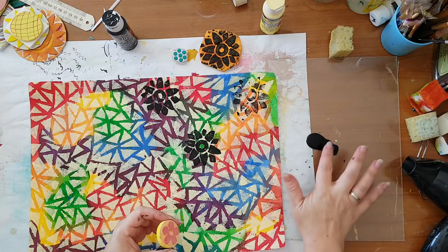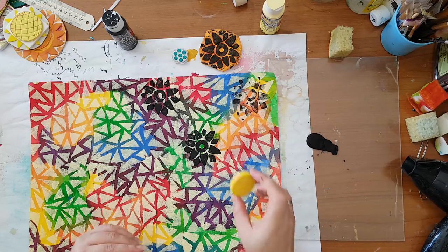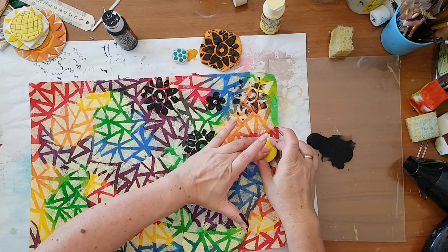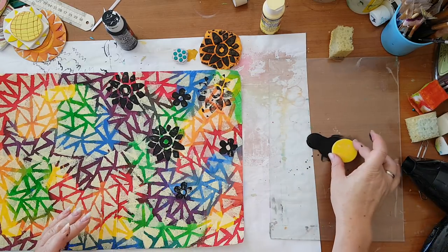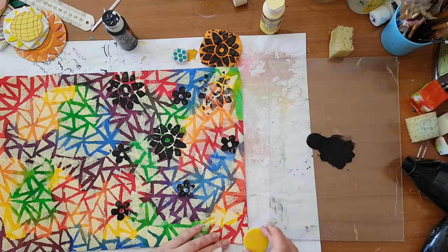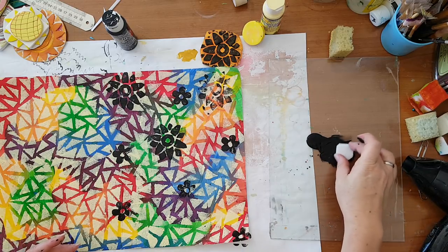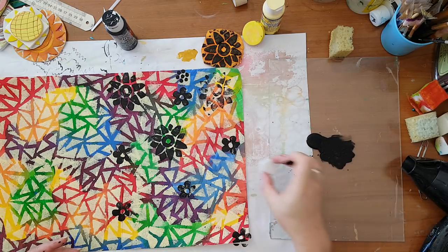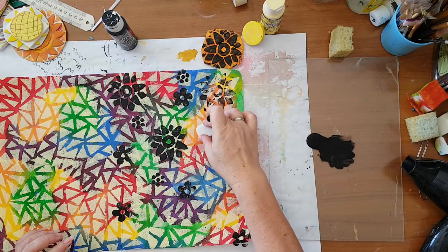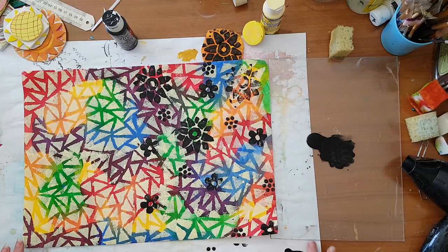So to speed things along, that's basically what I'm gonna do on all these sticker pages. Like this. And now like this. Oops. That's what happens when you're in a hurry. So I'm going to continue to stamp away all over this, and then I'll come back with the next stage.